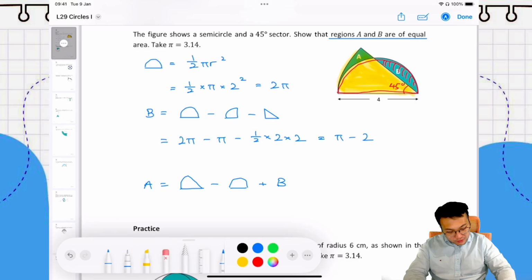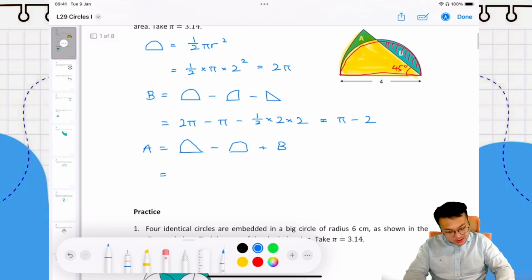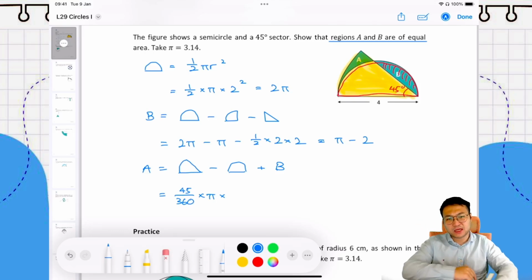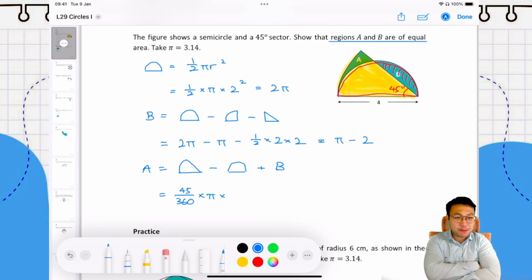Okay, so what I'm going to do is work it out. So we know that the pizza is 45 degrees out of the entire circle, 360. Then you must multiply by pi and the radius. Students. Everyone tell me what's the radius of the pizza. Type your answer in the chat, please. What is the radius of that pizza? The sector. Very good, Jacobs. Jacobs knows. En also knows. Very good.